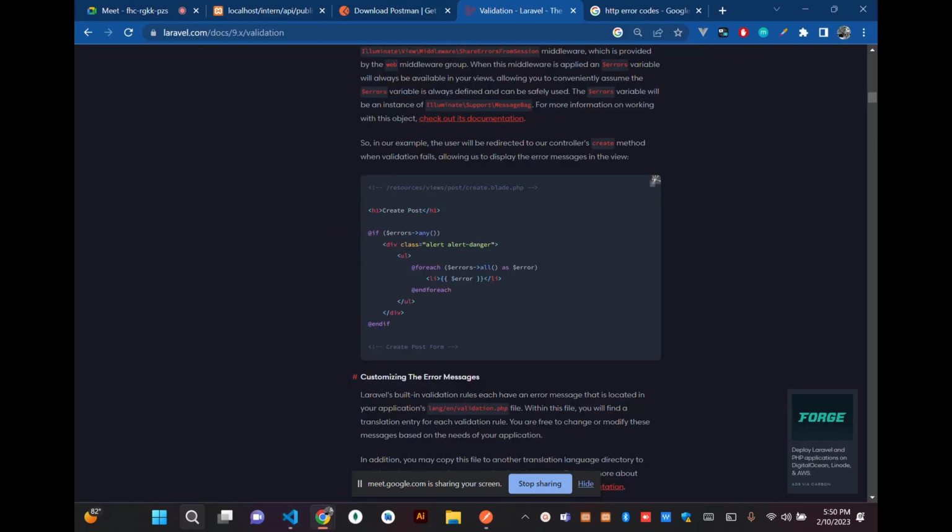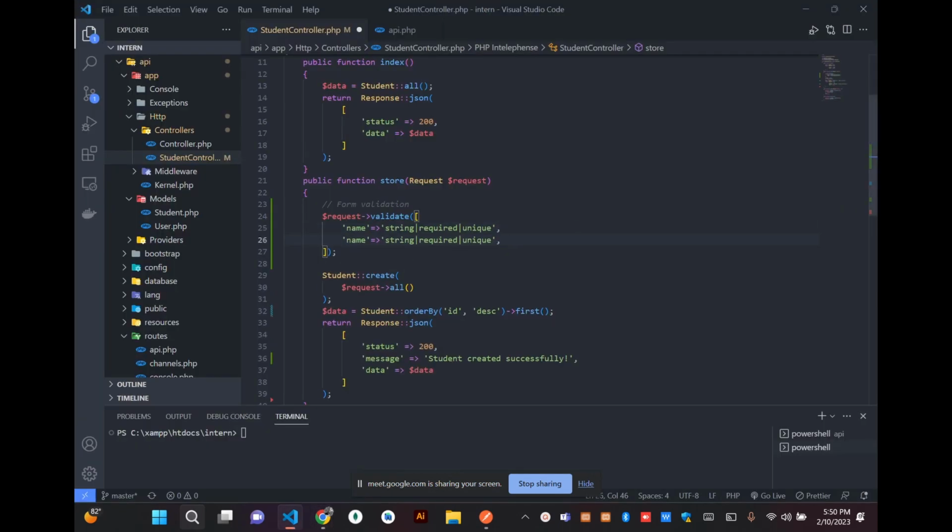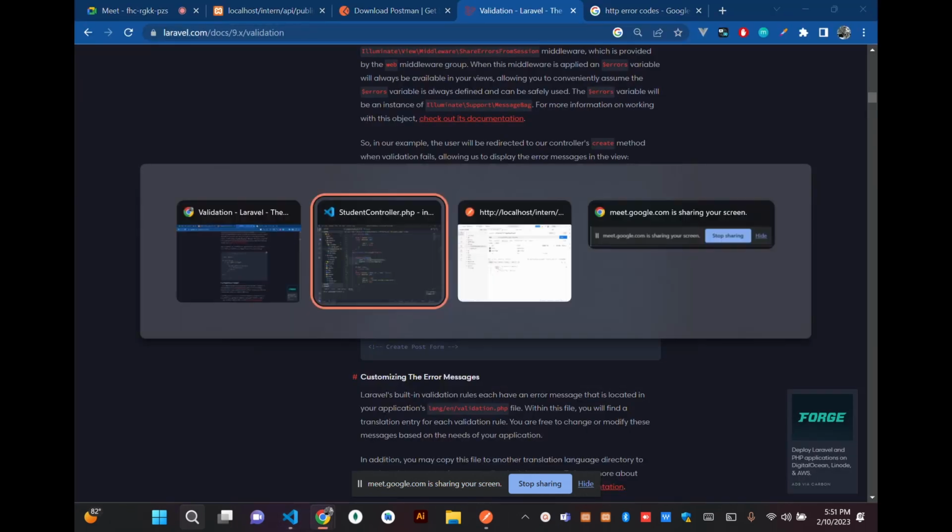Next one, we also needed an address. So for address, we can say this one is just a text or a string, and then we say this string is required. That's it for the address. So that's form validation. This form validation, you'll be finding in all the APIs that I create.